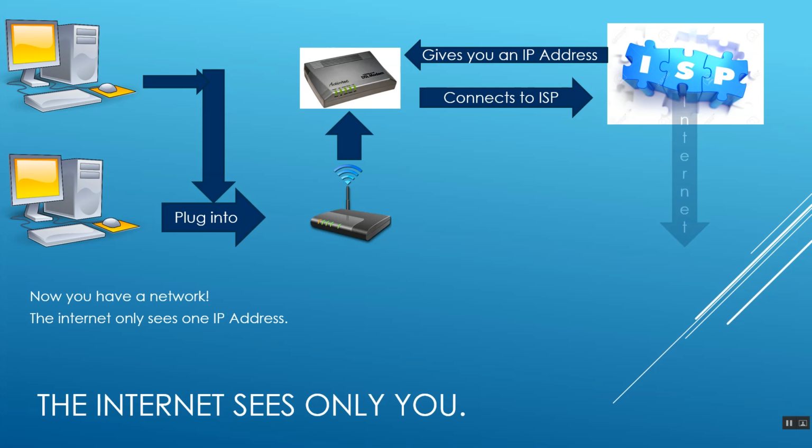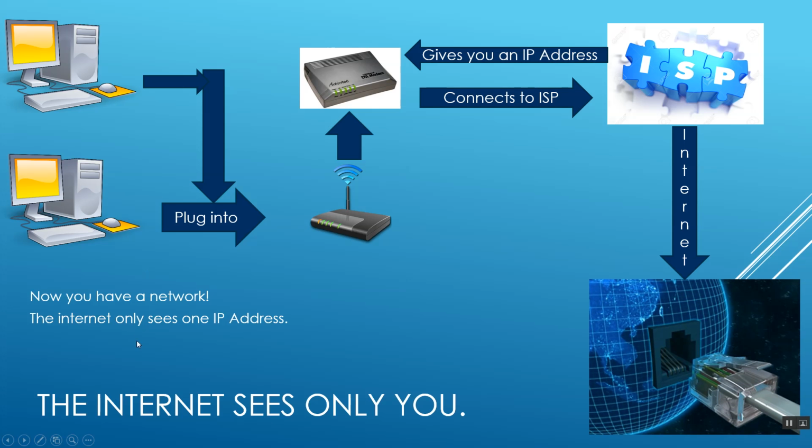The only issue here is the internet sees only one IP address. If this computer is looking for funny cat videos and this computer is looking for illegal stuff, or, I don't know, looking up stuff for an English paper or something, it will only see it coming from one place. So the router decides who gets what. It assigns a special address for each one of these people, and they go out and they ask for what they want. The internet sees this one IP address asking for this, and the same IP address asking for that.